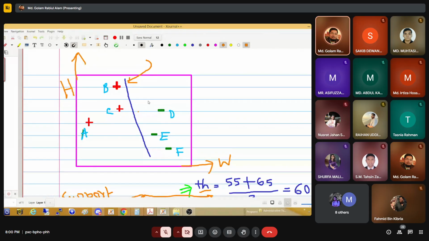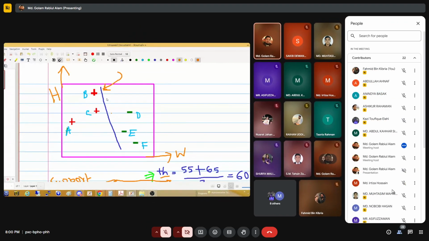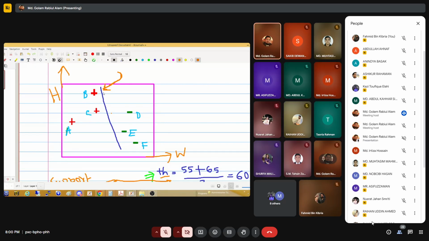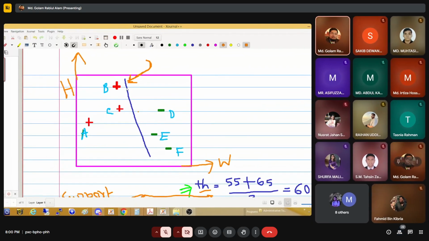And again, okay, we want to draw the line. So this is a line, maybe this is a separator line. And for this separator line, like the threshold, we want to find out the support vectors here. Then what are the points we can consider? Those are our support vectors. So considering this separator line, we can see that the B is closer to the separator line, and also E is closer to the separator line. So these two data points, one from positive and one from negative, we can consider this B and this E.